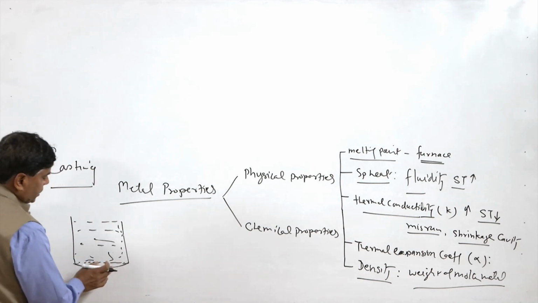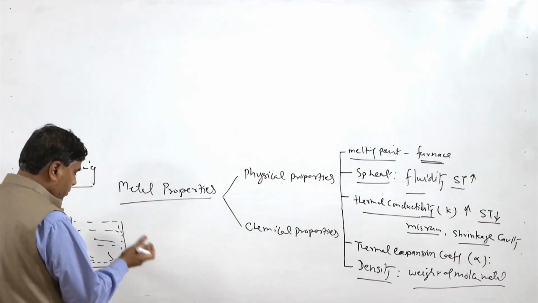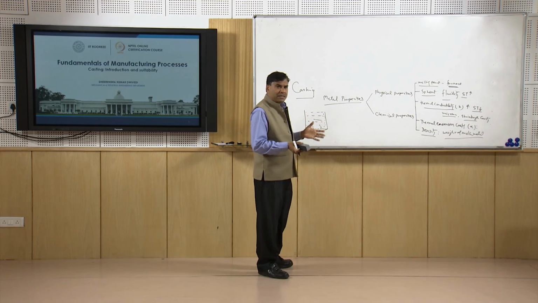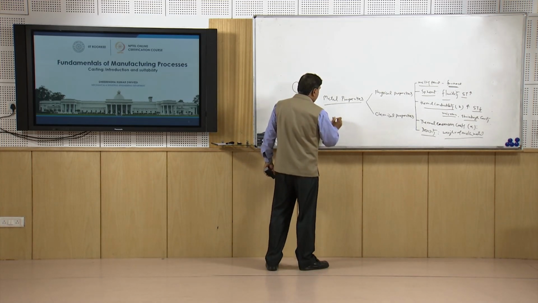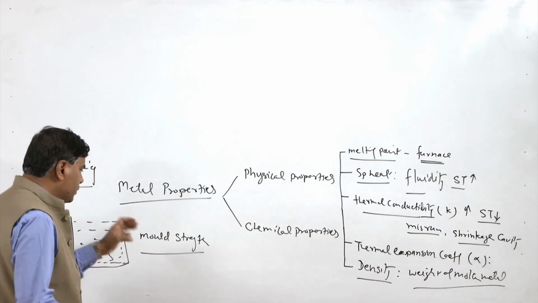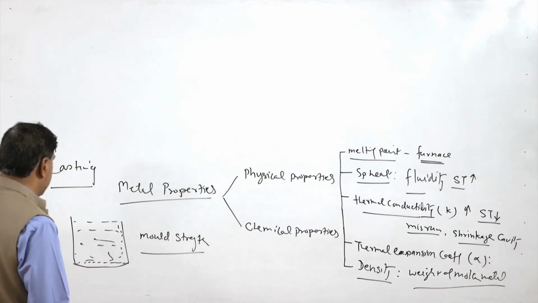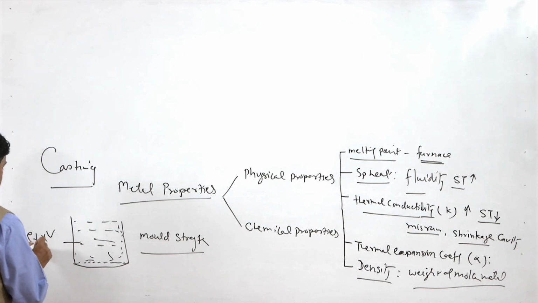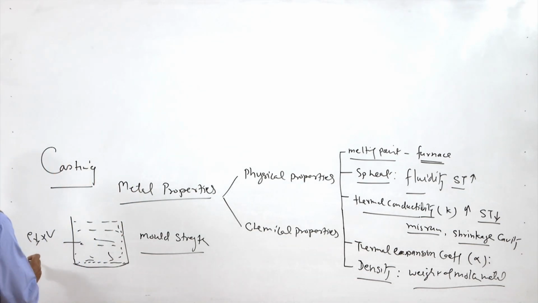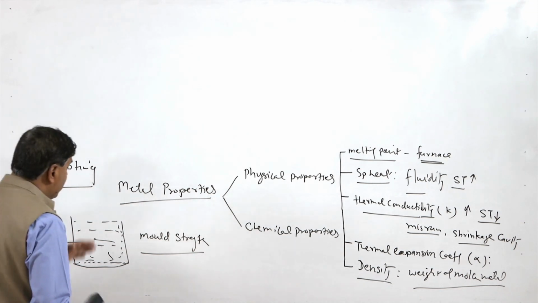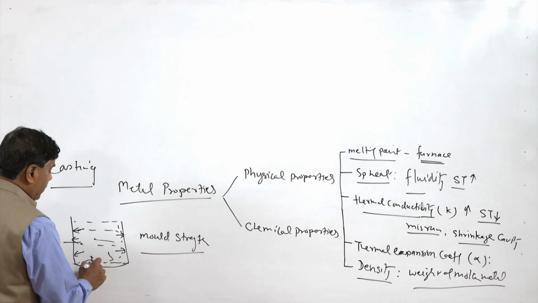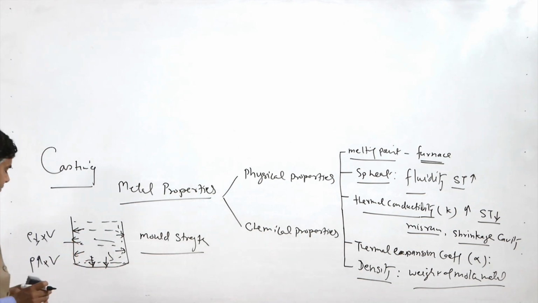So, instead of having the shape as it was before pouring the molten metal, if due to the weight the mold walls are shifted, then there will be a change in the dimensions and shape of the casting. So, what the mold strength should be depends upon the density of the material, because for a given volume, if the density is low, then the metallostatic pressure applied onto the walls due to the weight of the molten metal will be limited. If the density of the metal is high for a given volume, then heavy metallostatic forces will be acting onto the walls and they will have a tendency to shift the position of these walls, which in turn will lead to a change in shape as well as the dimensions of the mold.